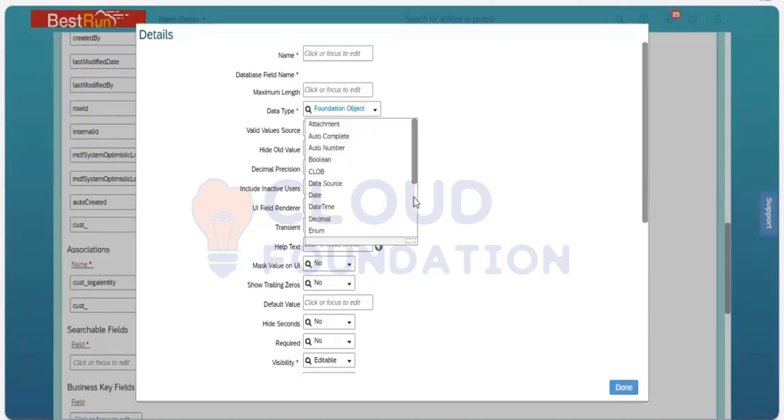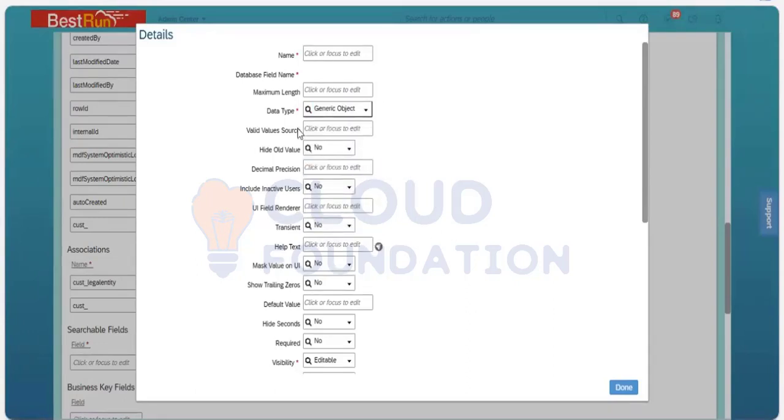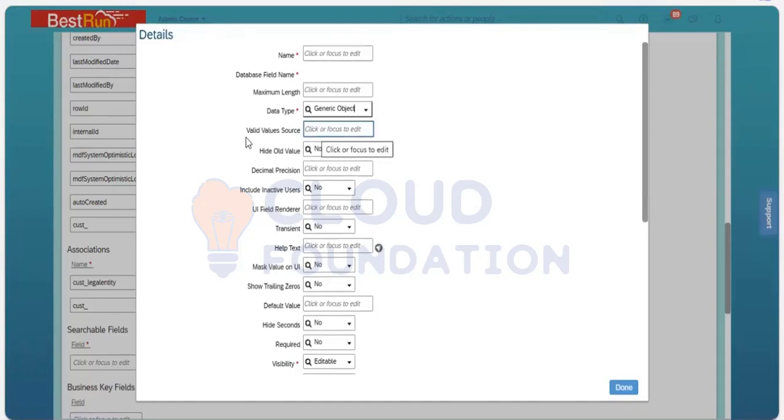Similarly, if you are selecting MDF object, that is generic object, now you are mapping the data type as a generic object, and you want to have the value of the generic object, then you also need to map the valid value source, from which source the value is coming. Then in that case we need to specify the code here.